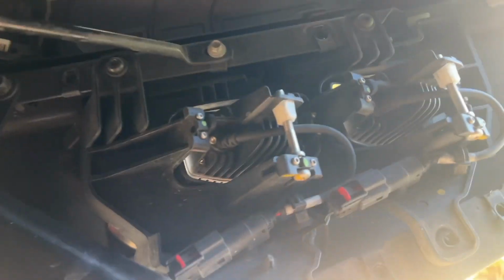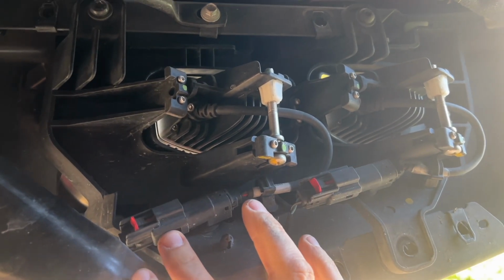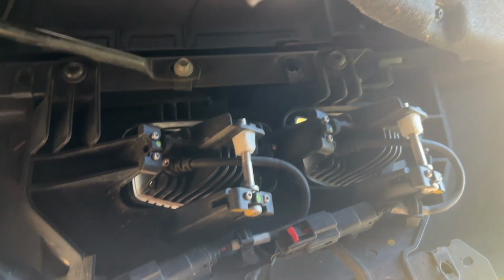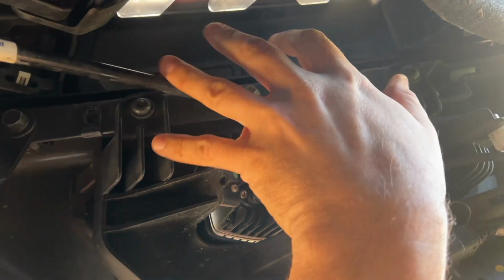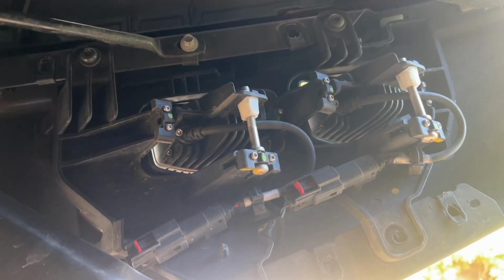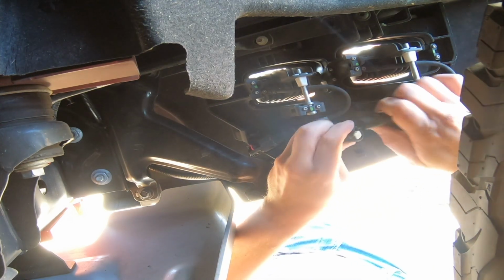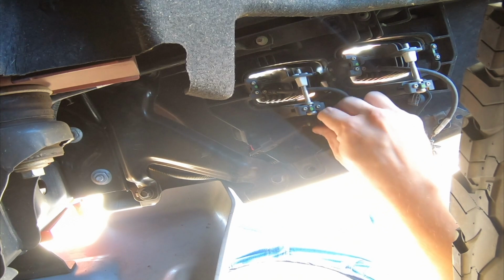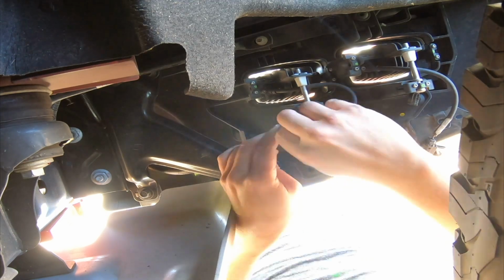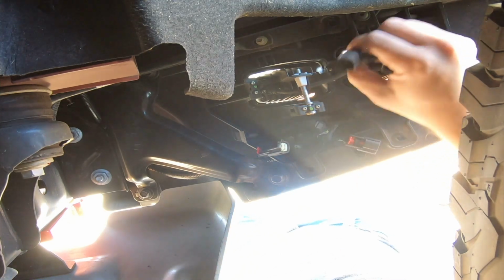All right. Not sure if you can see that well or not, but we got a couple clips here for each light connector. Got to unclip these, and then see, you already got the two screws because they connect to the cover. We got to use Torx to get that out and Torx to get that one out. And this whole thing will come out after we unhook the wires. There we go. Okay, that's one. Okay. All right, got both connections out.